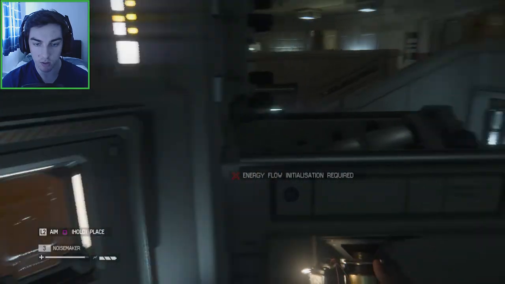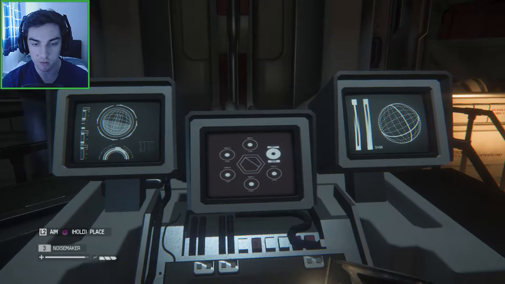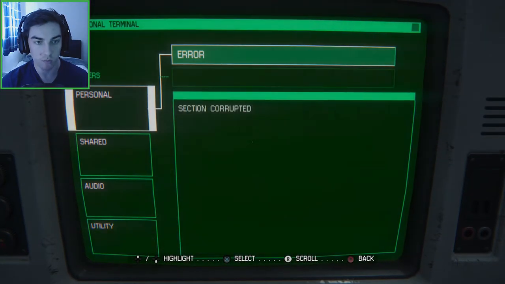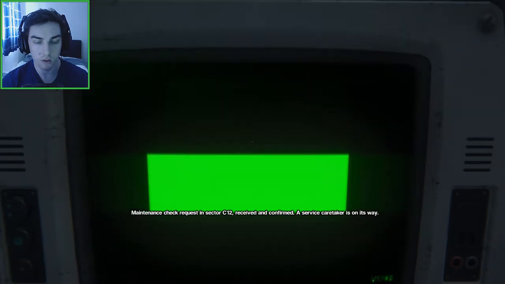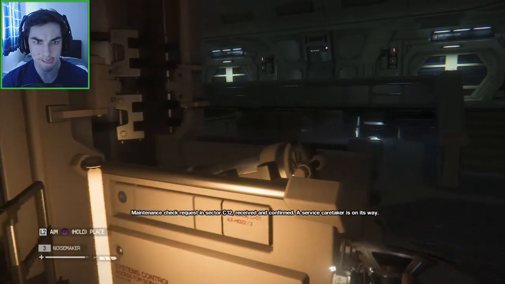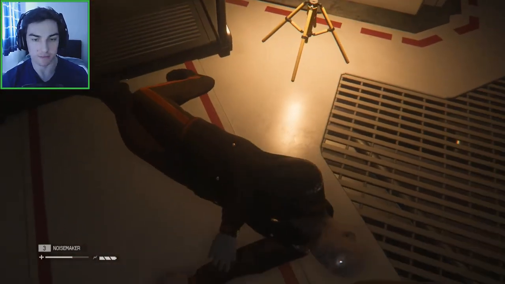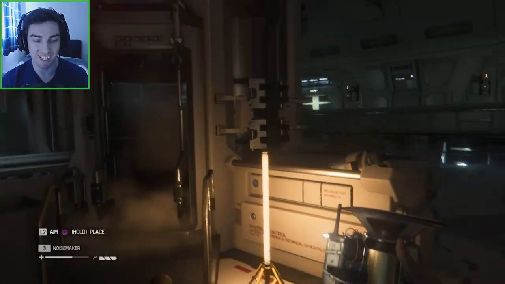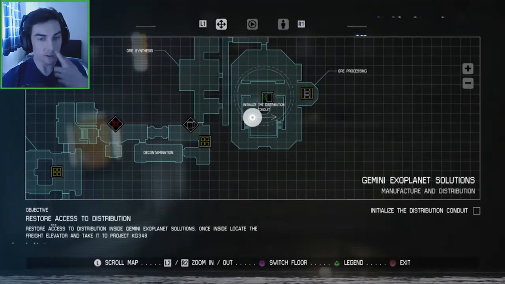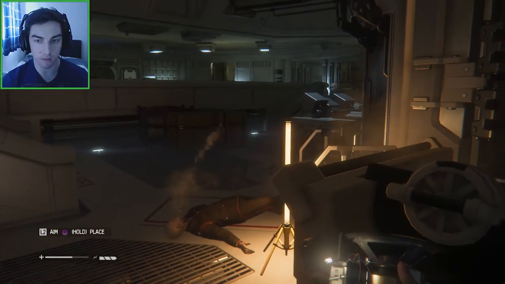Energy flow is required. Do I need to click in energy flow now on this? Or this computer? Let's try this. Gotta be quick about this. Energy flow. Maintenance check request in sector C12. Okay. Oh shit! He's alive! Oh, he's dead. Shit! I seen him on the floor, I thought he was just not moving. Oh, there's one there. Shit.